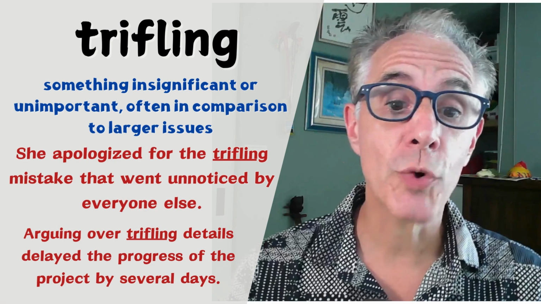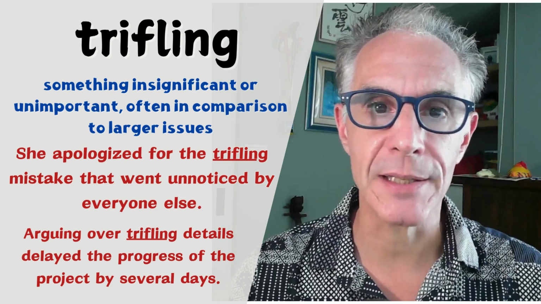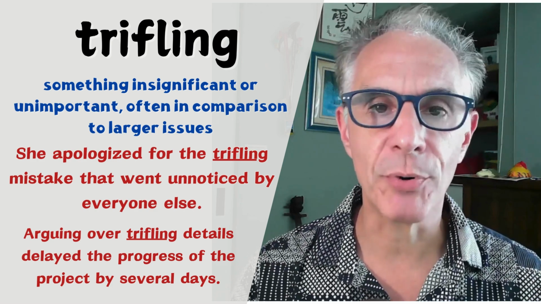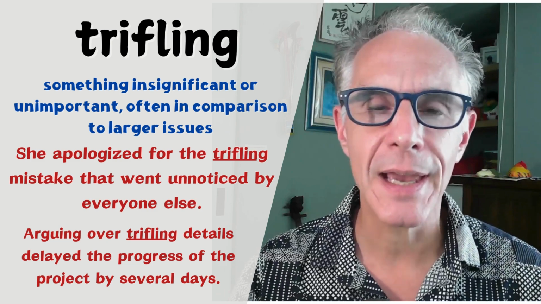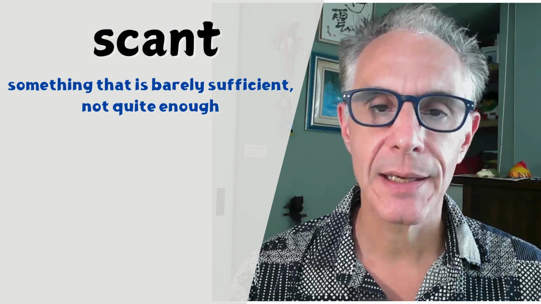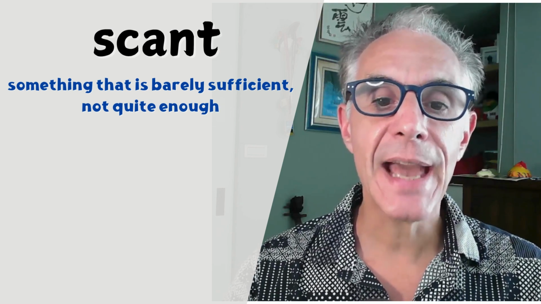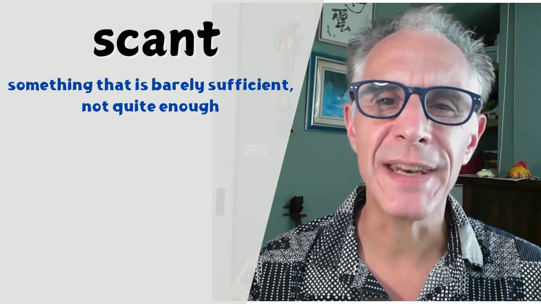Arguing over trifling details delayed the progress of the project by several days. So a team has to finish a project, but they're arguing over trifling details, unimportant things, and it delays the project. The next word is scant. Scant. Scant means that something is not enough, not quite enough, and not sufficient.